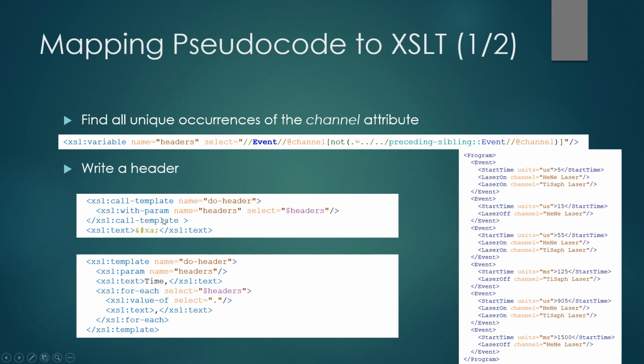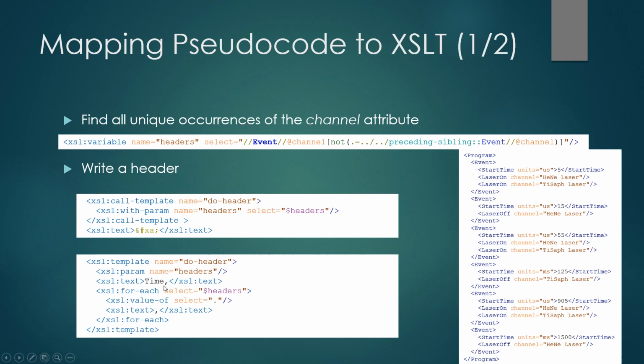And we're going to use a call template. Why? Because headers, the variable, has all the information. We don't need XPath anymore. We used XPath up at the top. And the programming of this is not necessarily the most efficient, but it is illustrating the point, okay? So we're going to call this doHeader, and then we're going to end it with the new line. So what was doHeader? doHeader, remember, was put the word time in. So we're going to wrap that in the text keyword.